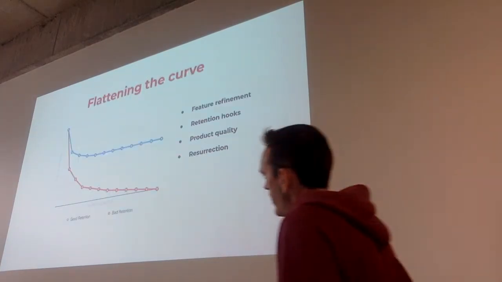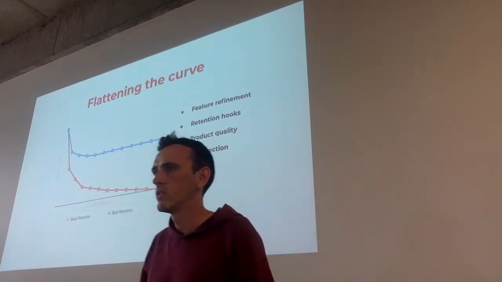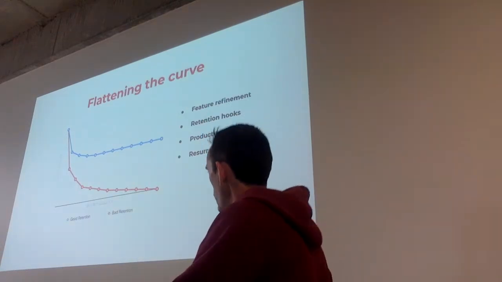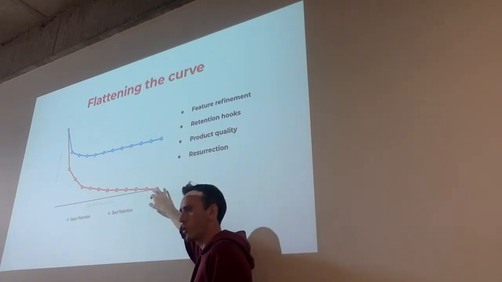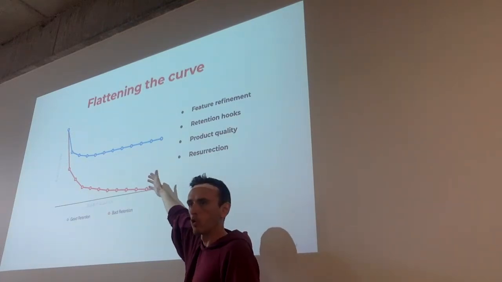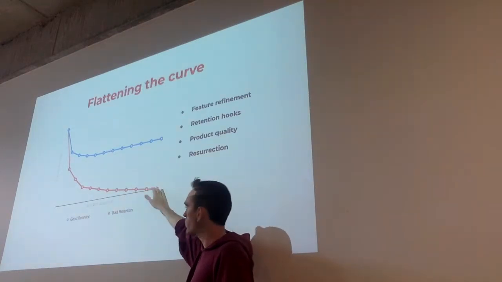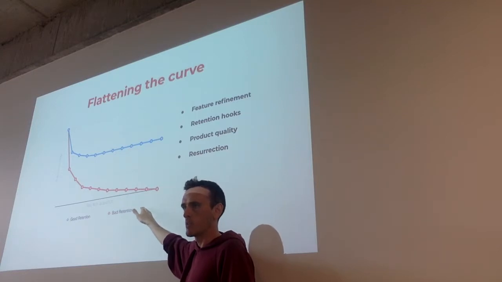And then another focus area in itself is to see if you can flatten the curve. This is the number 1 goal with retention: how do we flatten this? How do we currently have this? How do we make it go this way? If this is what you currently have, then this is also your number 1 goal with retention. Because this means that every X months, literally all of these users are lost and the marketing team will have to reacquire them, which means a ton of money lost, right?